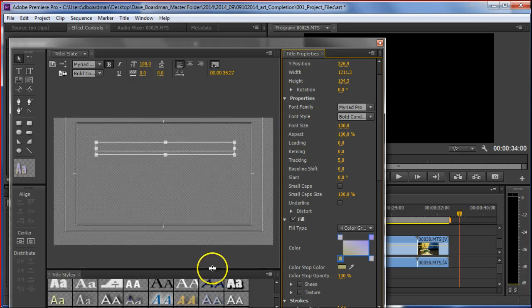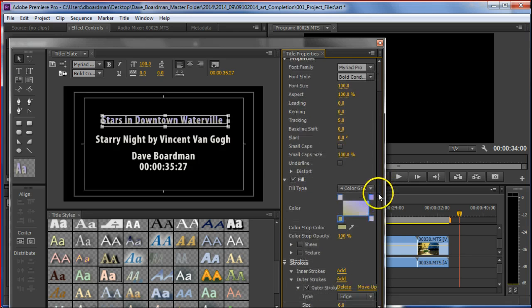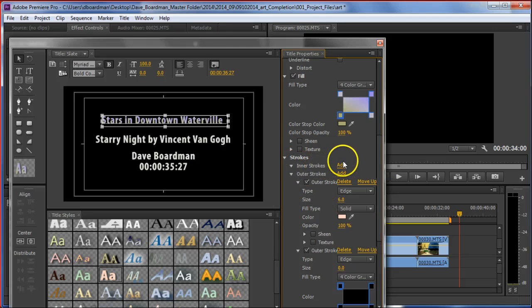You don't want to use that and make your work look like middle school, but it certainly does add a little bit of character to things, okay? What you're doing today is just making a slate, which is very basic information. If you were doing a genuine title, you might just have one line, okay? I can change the opacity of any of these, so this lemony thing I could make a little fainter or just stop at 100. These are pretty basics. I could add a stroke around my letters, an outer stroke around the letters.